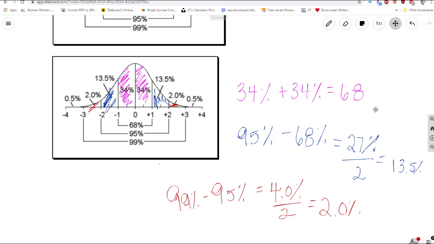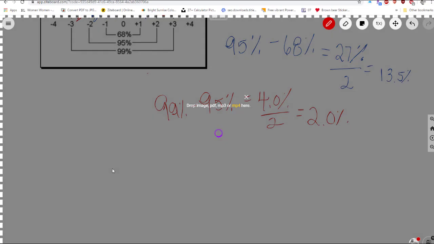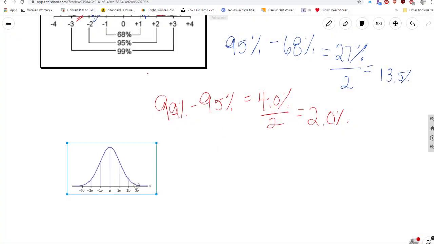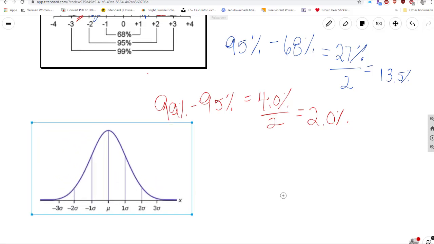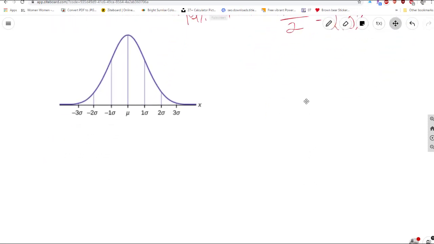Now, just like we can discuss the standard deviation or these percentages kind of working from the center out, you can also look at them as you go from left to right. So I'm going to go ahead and bring over another blank curve. This one's just blank. Okay, and I'm going to go ahead and try to make that a little bit bigger. All right, and I'm going to just kind of scooch this up. Okay, this is good. Okay, and then let's talk about what's happening here.